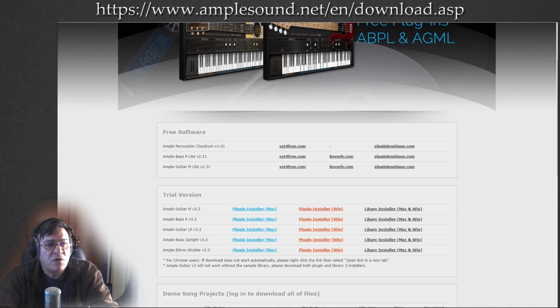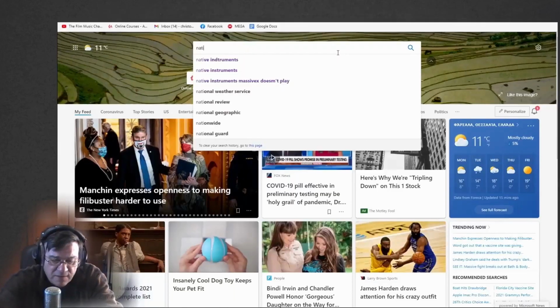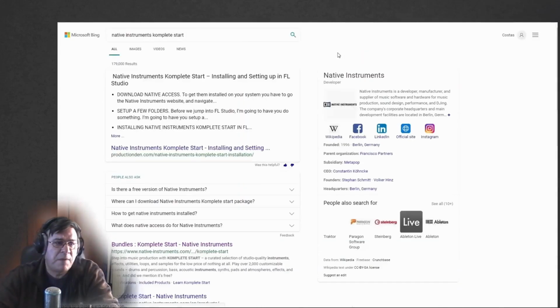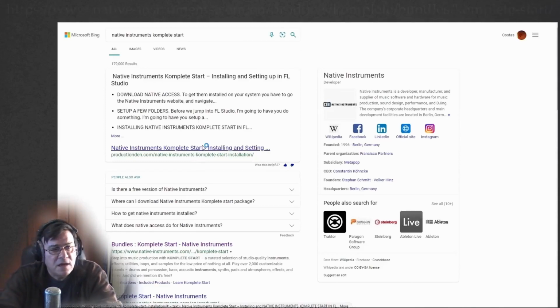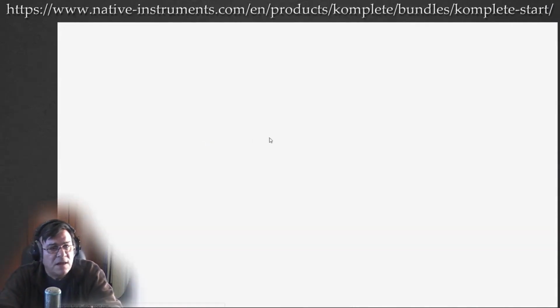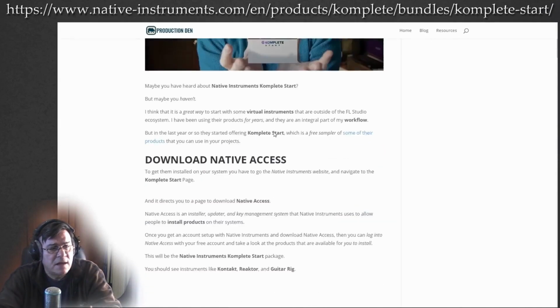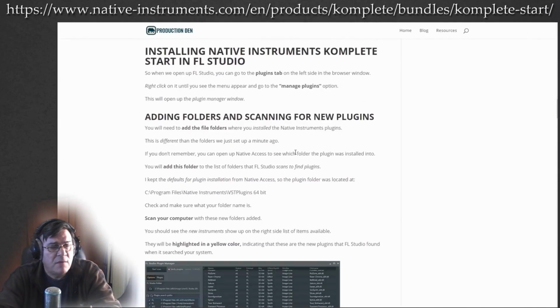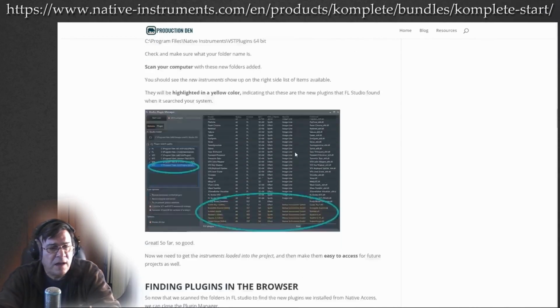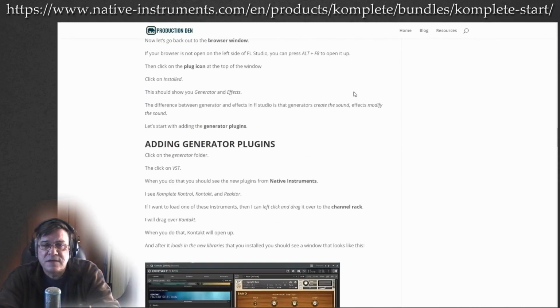You can also go, of course, to Native Instruments, the Komplete Start plugin. This is a series of libraries that you can download, and you can also use the Kontakt player inside this. You will have many sounds and many resources in order to play and make music with this collection of libraries.